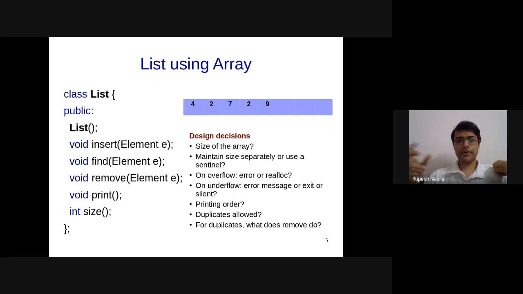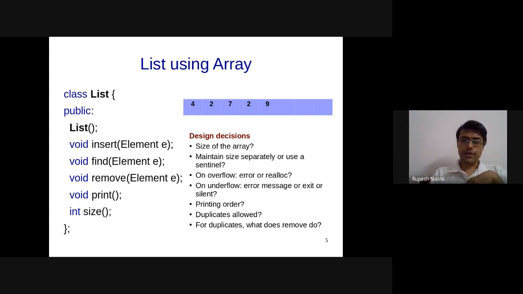Think about it this way: when we have a static variable inside a function, that static variable is shared across multiple invocations of this function. Even if I call it once, twice, thrice, all of those are going to use the same copy. There is only a single copy. Similarly, in case of a class, if you make L1, L2, L3 as different objects of that type, they all are going to have a single copy of this static variable.